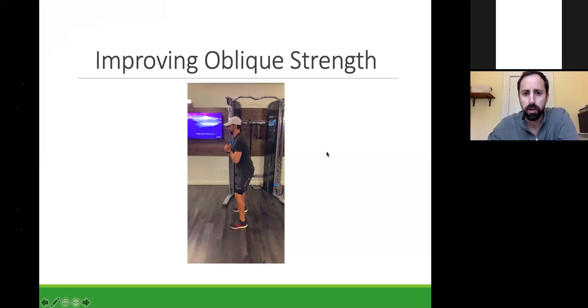All right, so I saw there was a question about the difference between strength and motor control. Strength is your ability to move an object. So whether I put 100 pounds on this pallet press or 10 pounds, I would have to have greater strength to achieve that 100 pounds. Motor control, however, is your ability to properly perform that with good, smooth coordination.